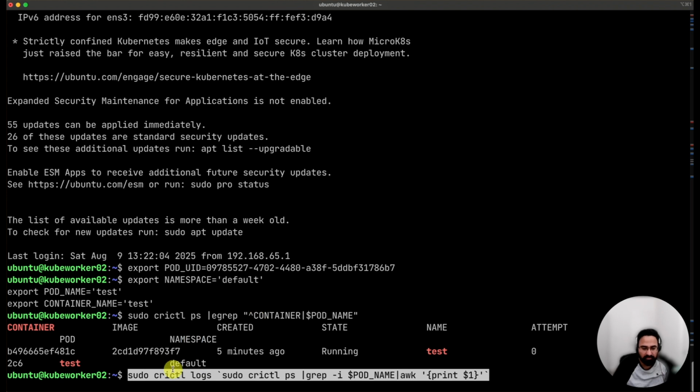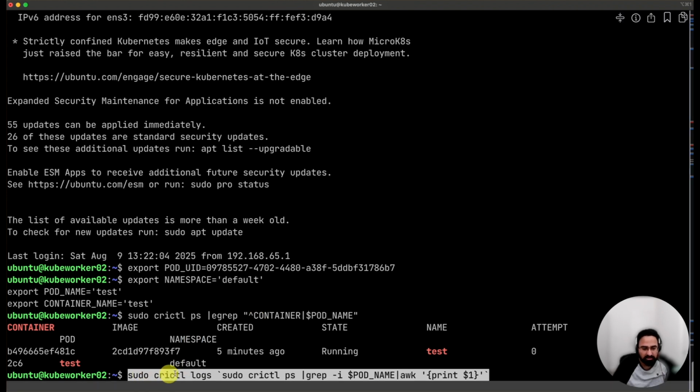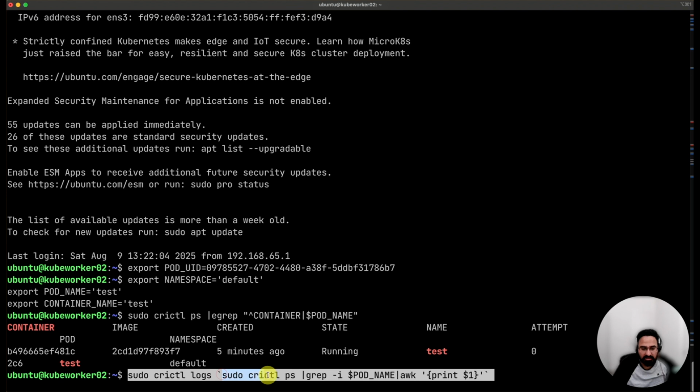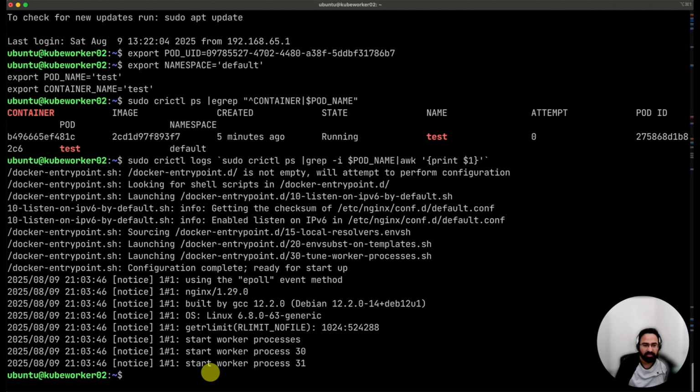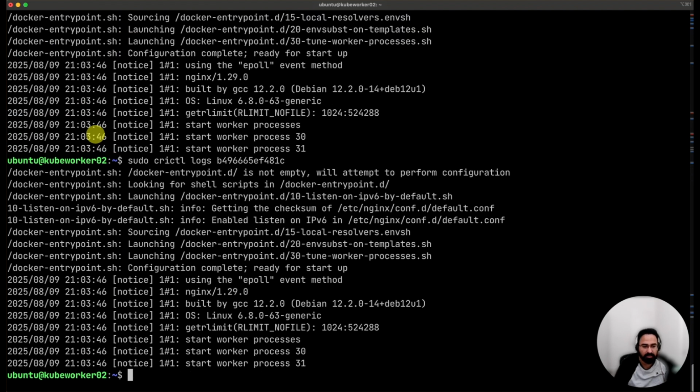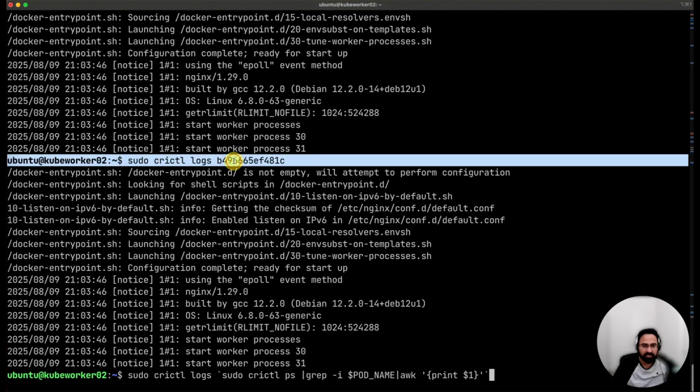So if I give you this command, sudo crictl logs, this is running the same command, but it is grepping, or getting, the very first column of the output. So it is grepping for the pod name and getting the first column, and that is what it is showing the logs of. If I run it, you can see the output, right? I could literally do this, sudo crictl logs, and pick the output of that command, and you can see this command was doing exactly this.